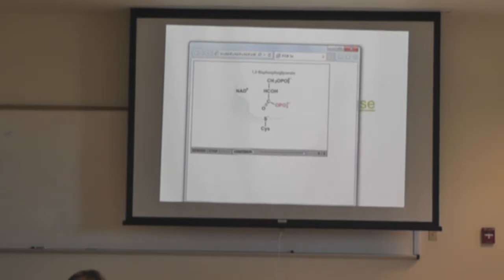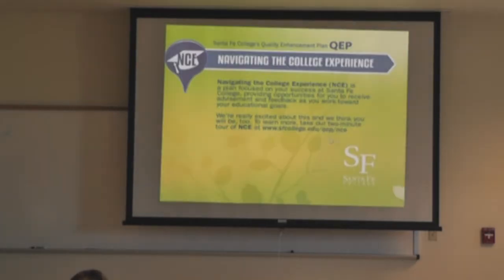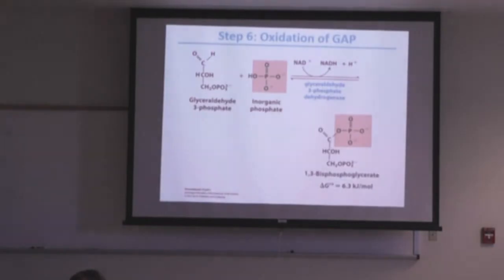Okay. So the next reaction, do you know what the next reaction does, anybody? NAD's there, so it's got the hydrogen. Well, now this one, we're done with that one. And we're not even on the next one there, so we got to go back to the other PowerPoint. So this is what we've done now. We have 1,3-bisphosphoglycerate.